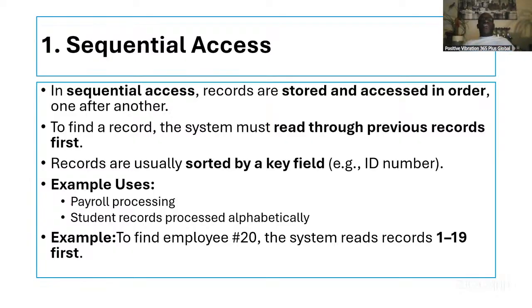So this was what we got on the multiple choice question. I think it was an array, and they asked if you were accessing it in sequential order, how would you get to 999? And the answer was you would start from 1 to 998, something like that. Cool. So in sequential access, records are stored and accessed in order, all right? One after the other. It's like how we used to have a traditional filing system.